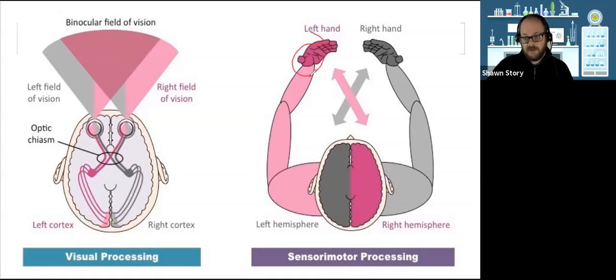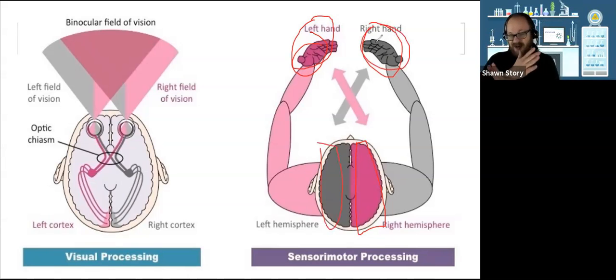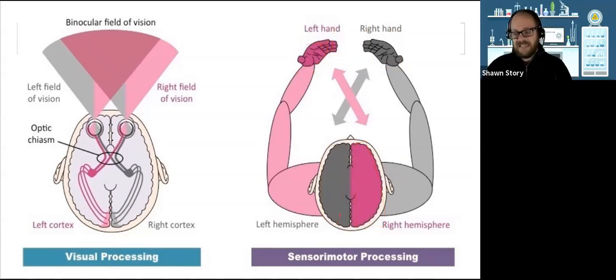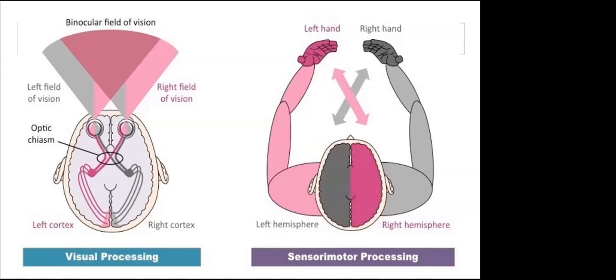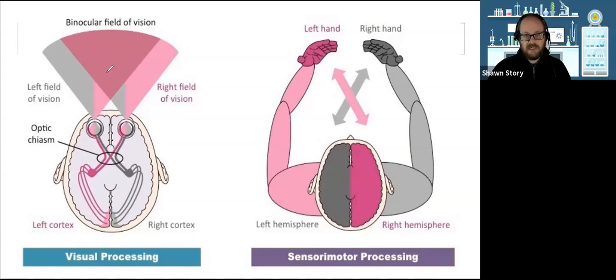And same thing with movement, right? If you are moving, the right side of your brain is sending those messages to move the left side of your body, and the left side of your brain is moving the right side. So it's that contralateral. Does that make sense? Yes. So this applies to the whole body as well? Yep, whole body, pretty much. And that's like with the stroke thing, like you said. If you lose the left side of your body, there's obviously something on the right side of the brain that's going wrong.